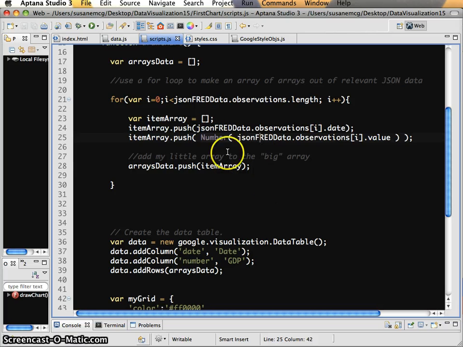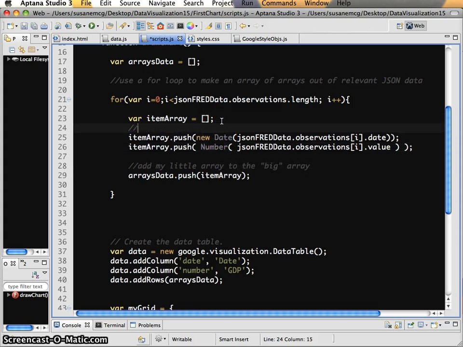We can do something similar with the date, but we actually have to use the new keyword here. And the reason why we have to do that gets into the arcane details of JavaScript. It's not really important that you understand why. But just know that when you're working with dates, if you have them in that sort of 4-digit year, 2-digit month, 2-digit day format, you're going to need to use this new keyword. Unfortunately, there's no way for us to be consistent about it. We cannot actually say new number here. So just make a note to yourself. This would be a great time for a comment.